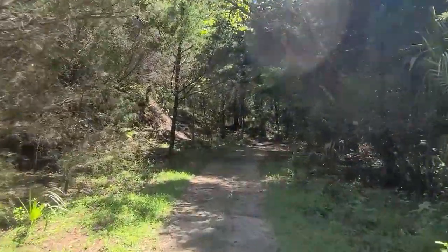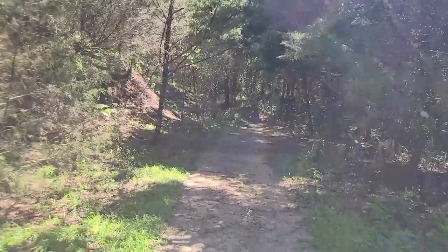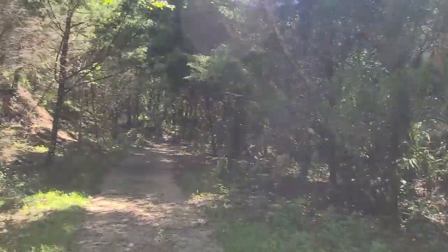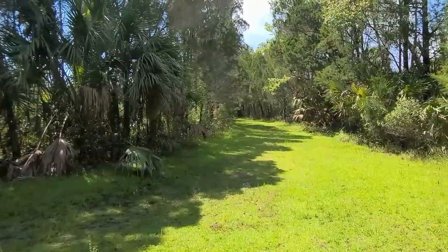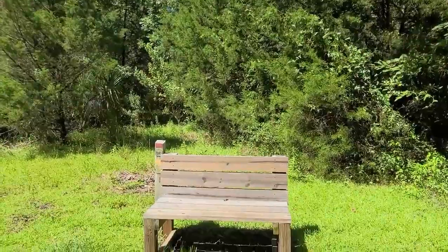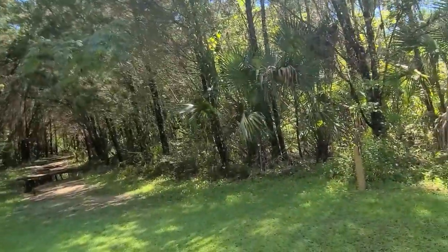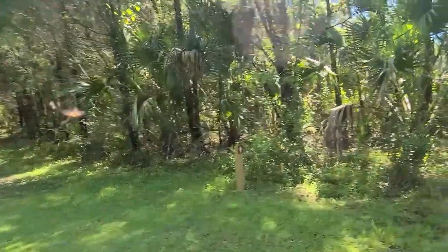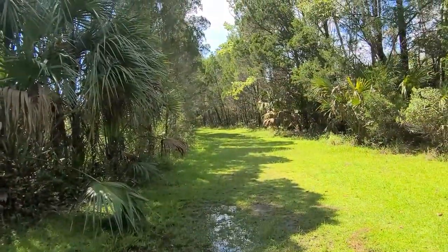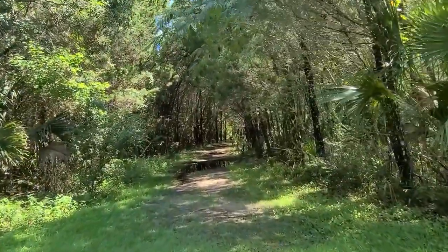I'm in the sunlight so that'll give me just a second of reprieve. Look at all the bugs — I got to put the head net on. We've come to a fork in the trail. I've got the head net on now. Nice touch to have a bench, but you wouldn't bother to sit there this time of year. You got the arrow pointing that the trail goes this way. We might hike down the other way when we come back, but you can see all the water — that's going to be tough going on this trail.